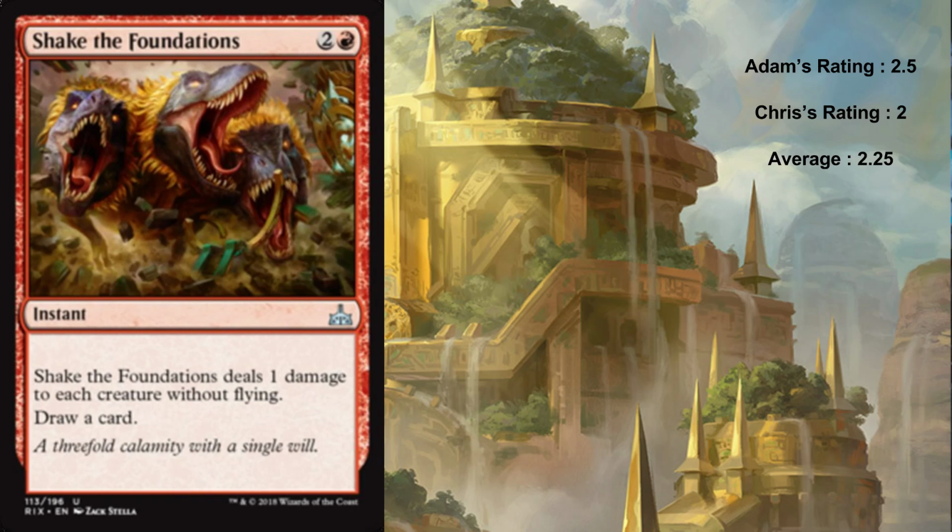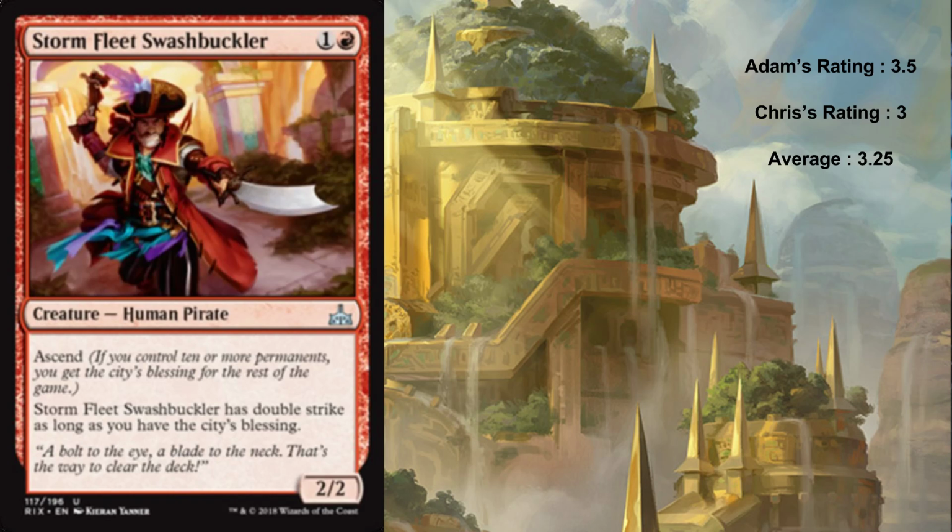Yeah, all the way down. If they're vampires, you board it in. It's kind of a weird one. If you're in an enrage deck, it is a main board card. If you're not, it is a sideboard card. Which I probably should have given it a 2. I probably should have given it a sideboard rating too.